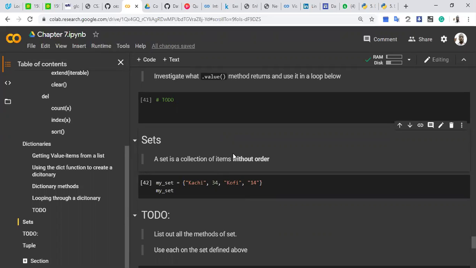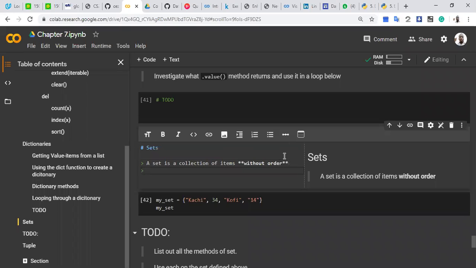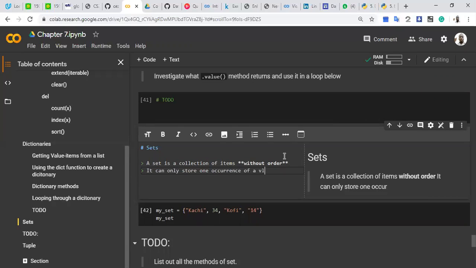Unlike lists, where whichever order you specify gets maintained, and the same for tuples, which you'll see later, sets do not have regard for the position of any value. It simply collects it and ensures it stores it in memory. There's one important property of set: it can only store one occurrence of a value.